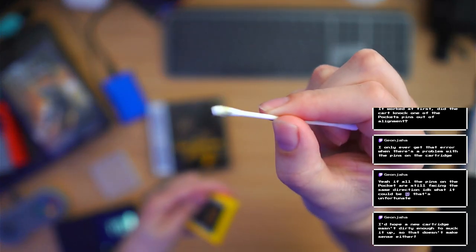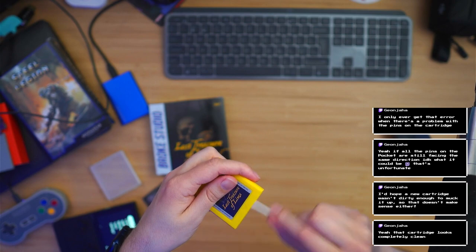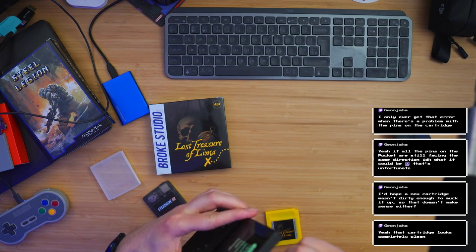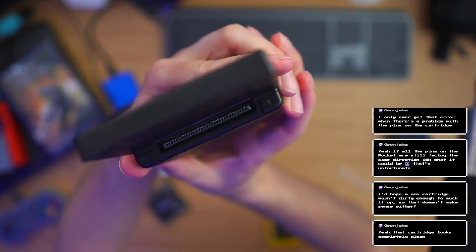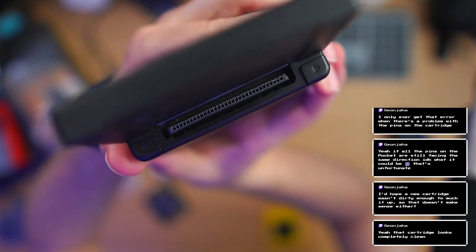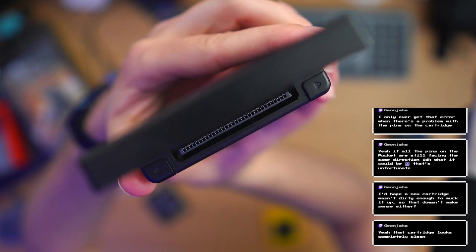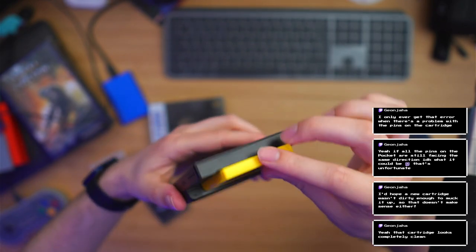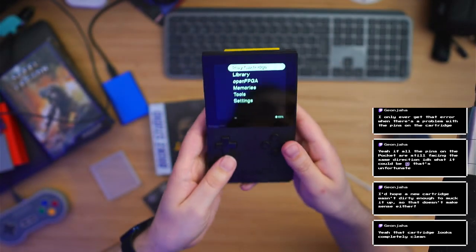There was a tiny little bit, but I don't think that would be an issue. And yeah, the pins on the pocket. Maybe the ones at the end are slightly, these two here are slightly pointed up, but it should be fine, right? Let's try.